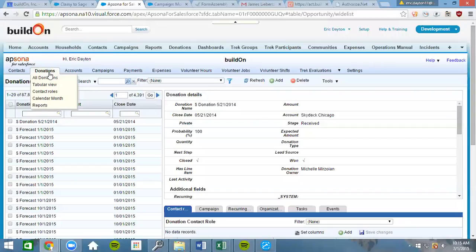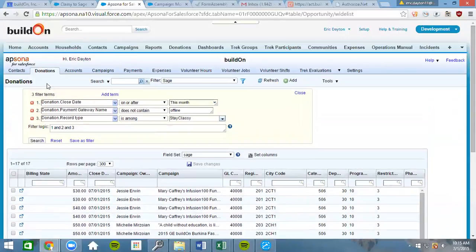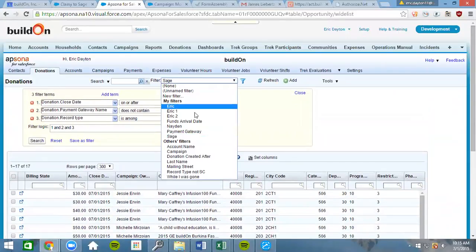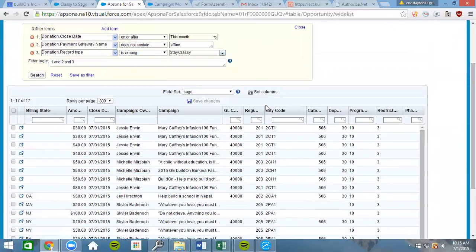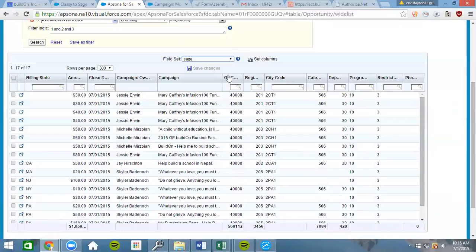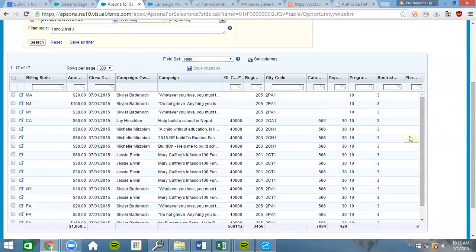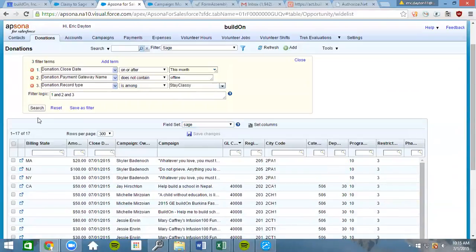So we're going to go into donations, the tabular view, just like all of our other filters. Then select Sage, and then Sage again. And then we can do that same thing here. So we're going to look at instances where the GL code is blank.